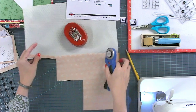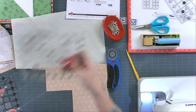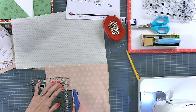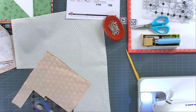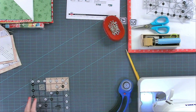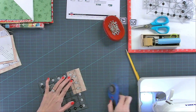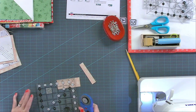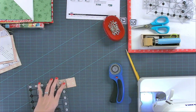Now I also need 2 1.5-inch squares. So I'm just gonna cut a little piece. And then I will save this in my bucket and this in my bucket for later. I'm gonna cut a 1.5-inch piece and then 2 1.5-inch squares. And cutting them at the same time is saving me time. So now everything is cut.